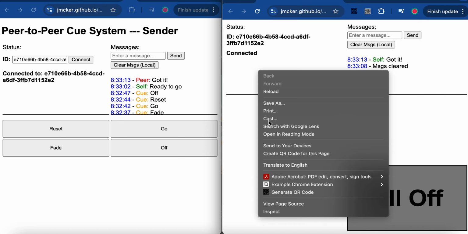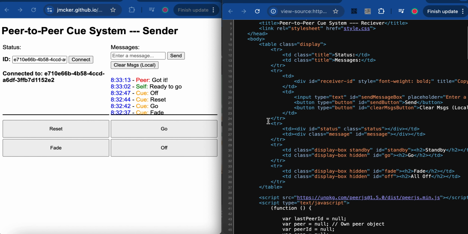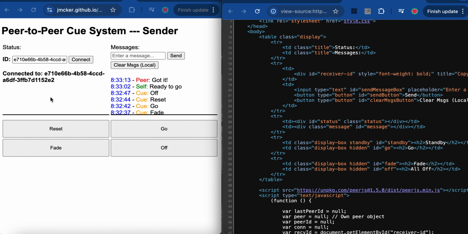And again, here's the kind of the toolkit down here, but in this case we're just going to view page source, and so you see the page source of the receiver side, and same thing here.